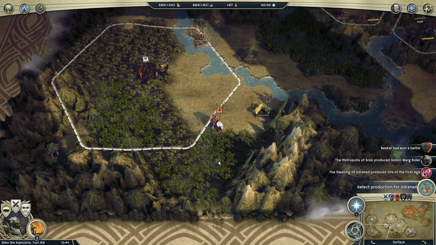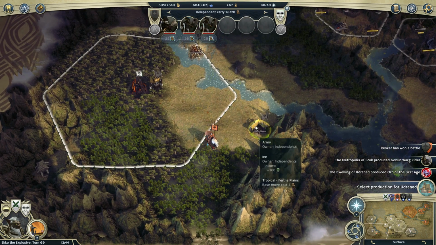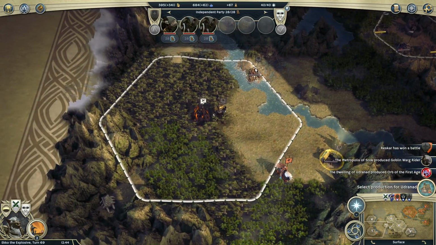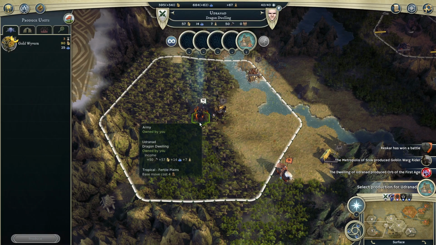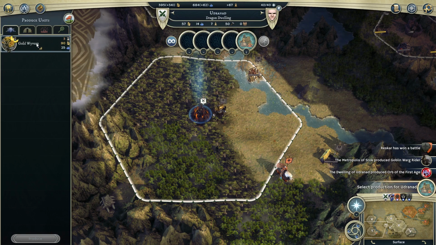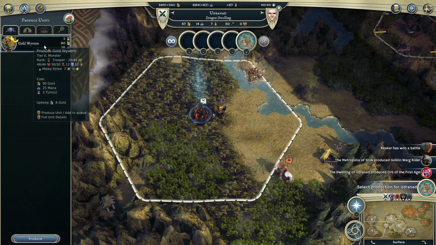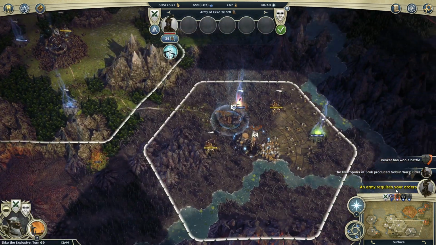Oh, you're amazing. Oh, wait. He took all my items. You know what? I don't even care. Thank you. Gosh, thank you. I do need to clear out this, though. Clear out that gold mine, get a little extra. Okay, so there's nothing else. Yeah, okay. So let's build. We'll do two wyverns. And go from there.